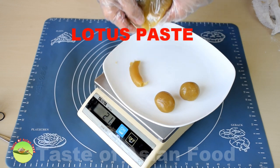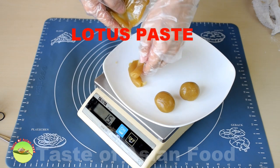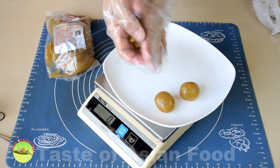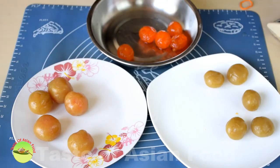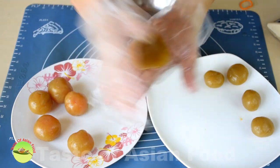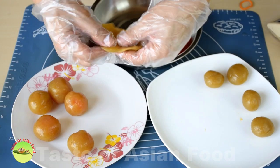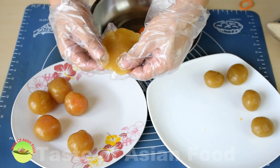Or you can also use red bean paste if you like. Portion it to 25 grams each. And then roll it into a ball. Now take a portion of the lotus paste, use your palm to press it down and try to make it into a circle. With the center a little bit thicker, the side a little bit thinner.